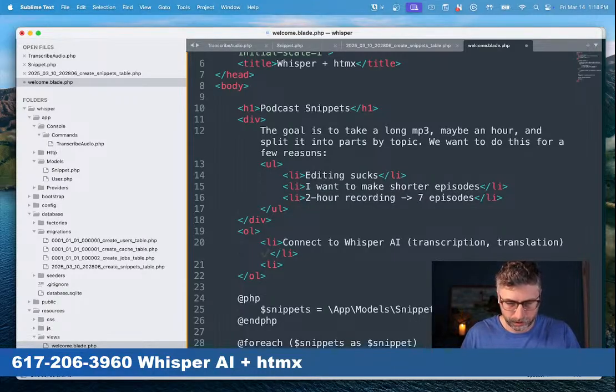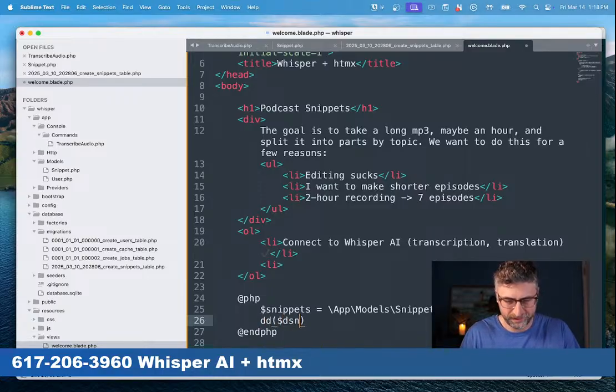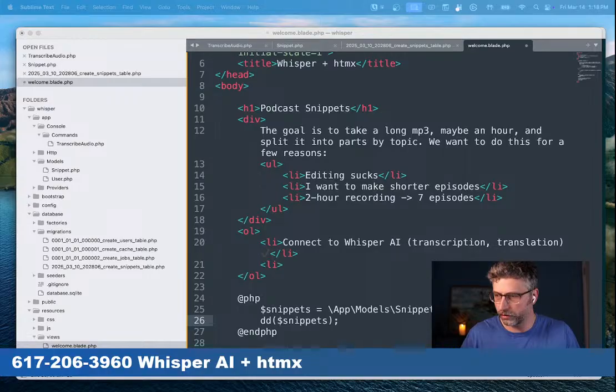And for each, what do we want to do here with this? Let's just do snippet ID. I just want to verify that these are even working here. What I really should be doing is just doing a DD. Let's be real here. This is what needs to happen. Okay. So we're going to do. There we go.